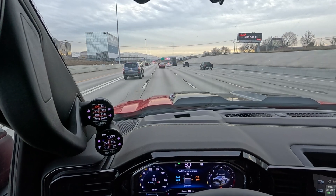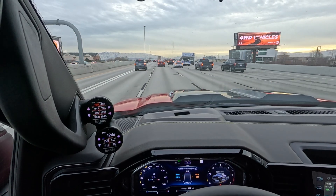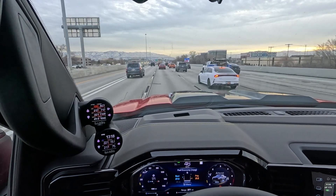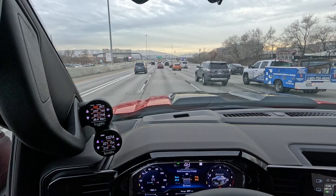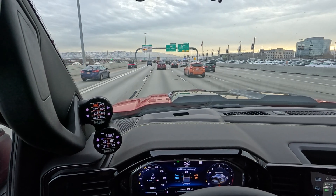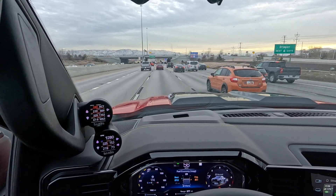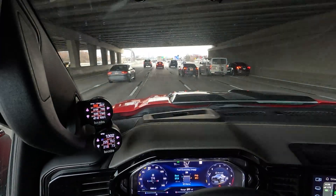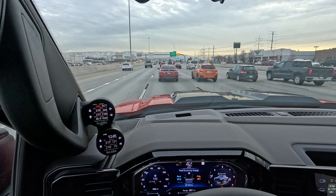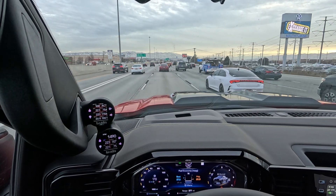Under certain conditions such as idling or very short trips, the self-cleaning process is less efficient and cannot be completed. To resolve this, continue driving safely at a steady speed as close to the posted speed limit as possible, preferably without stopping, until the message turns off — this can take up to 30 minutes. On the dash you're going to get messages such as: 'Clean exhaust filter, see owner's manual now,' 'Clean exhaust filter, keep driving until message is cleared,' 'Cleaning exhaust filter, continue driving,' 'Diesel particulate filter is full, continue driving,' and 'Diesel particulate filter is full, continue driving mandatory.' If you continue driving past that point, the engine power will be reduced and you'll be required to take it in for repair. Extended idling must be avoided while the message is displayed. Drive the vehicle above 30 miles per hour until the message goes off — this could be anywhere from 20 to 50 miles.